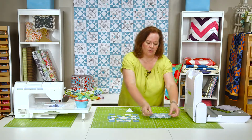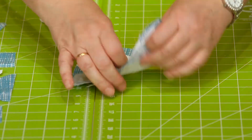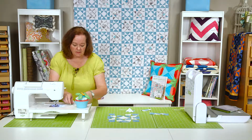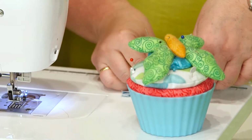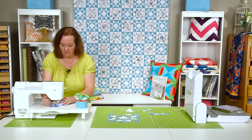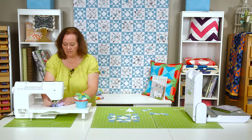And here's my last row. So let's sew this together and finish off this block. Again, you want to line up those pieces. Use my straight pin and sew a 1/4 inch seam.